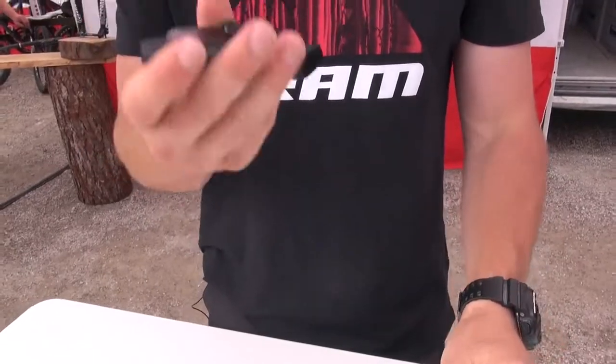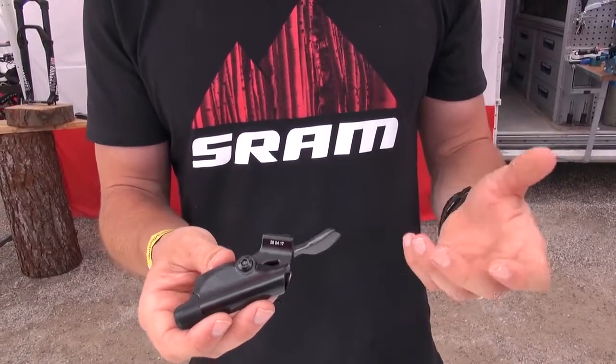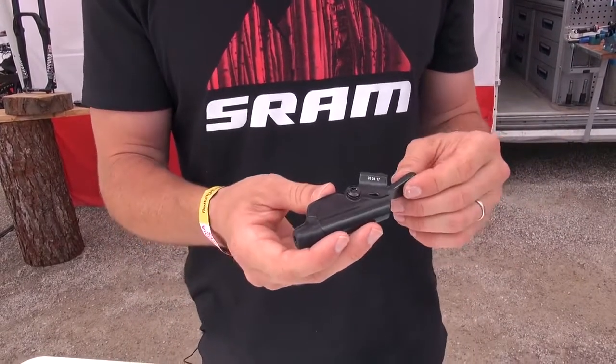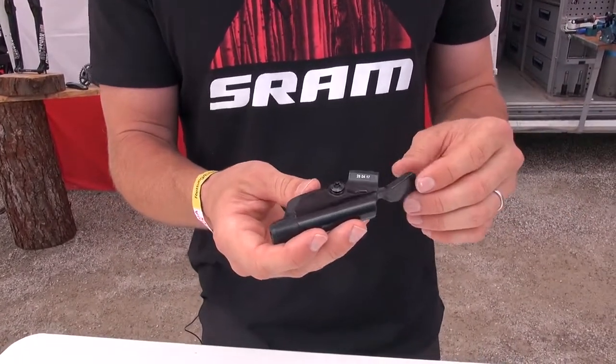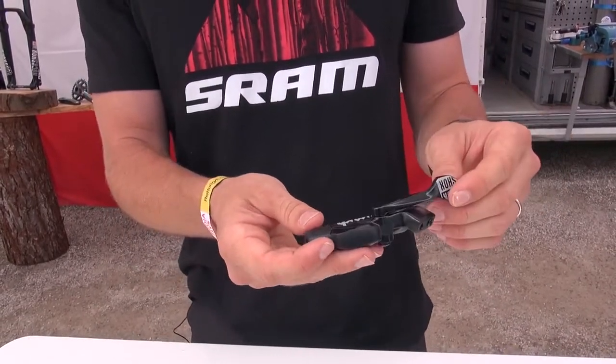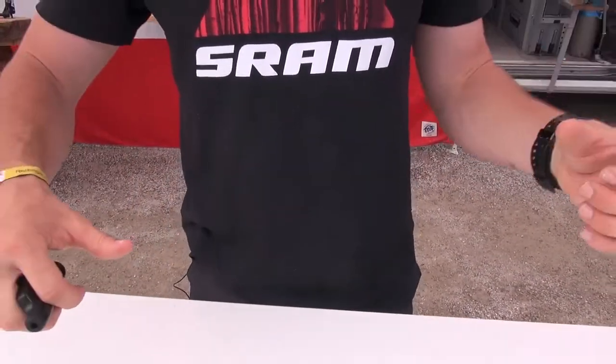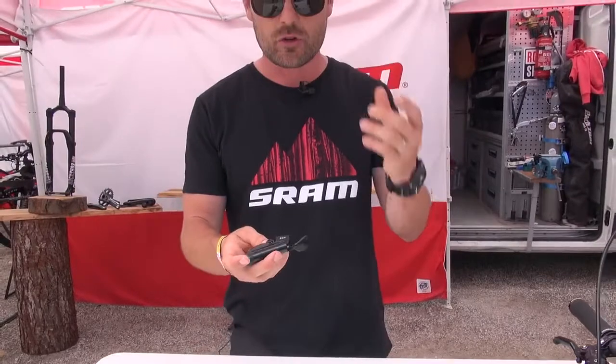So importantly here, the Reverb 1x remote works with A2 and B1 seat posts. So it won't work with the A1 seat post, but you don't see that many of those out there much anymore. So that's a Reverb 1x remote. Key things to remember on this one: much more ergonomic paddle shift design, feels a lot more like a lever on the bar, a lot easier to use. We're finding a lot of riders are using their Reverb much more often because they're not having to think about where that lever is to push that button and really apply that force. It's a much more intuitive, much more relaxing way to use your Reverb and actuate that dropper post system on your bike.